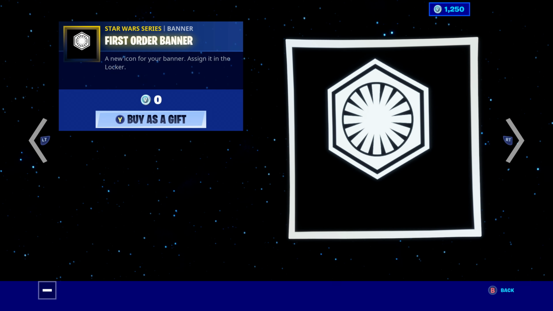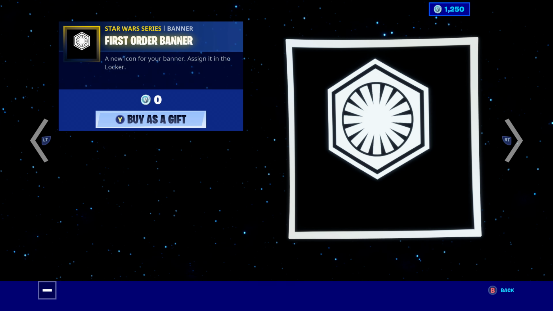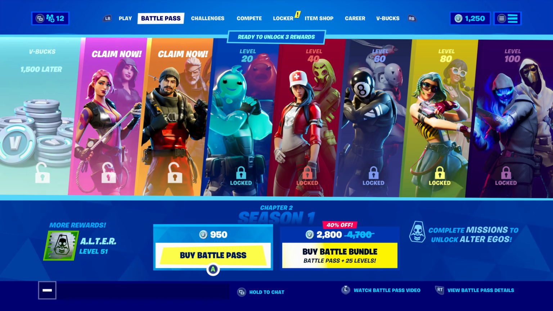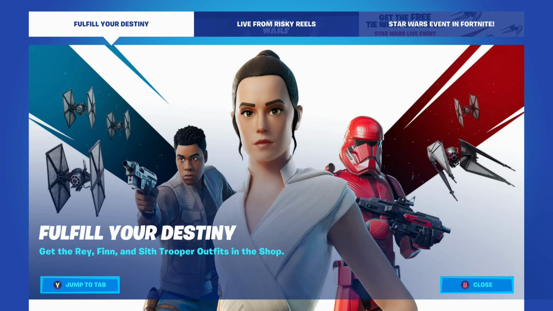Or you can purchase as a gift, which is free. You can give this out to your friends. You can give the Resistance, or you can give the First Order. You can give them out and then they can check it out as well. So that's the event right now. You can still go to the main screen here.